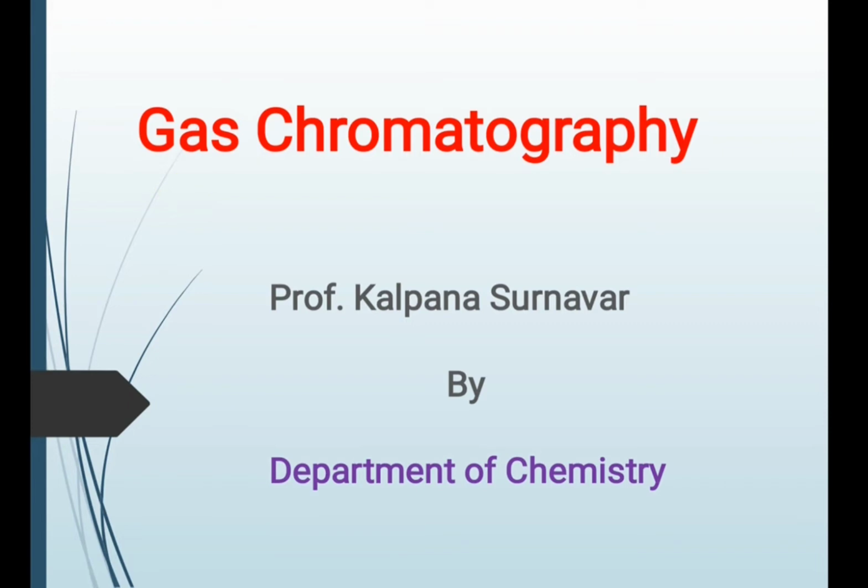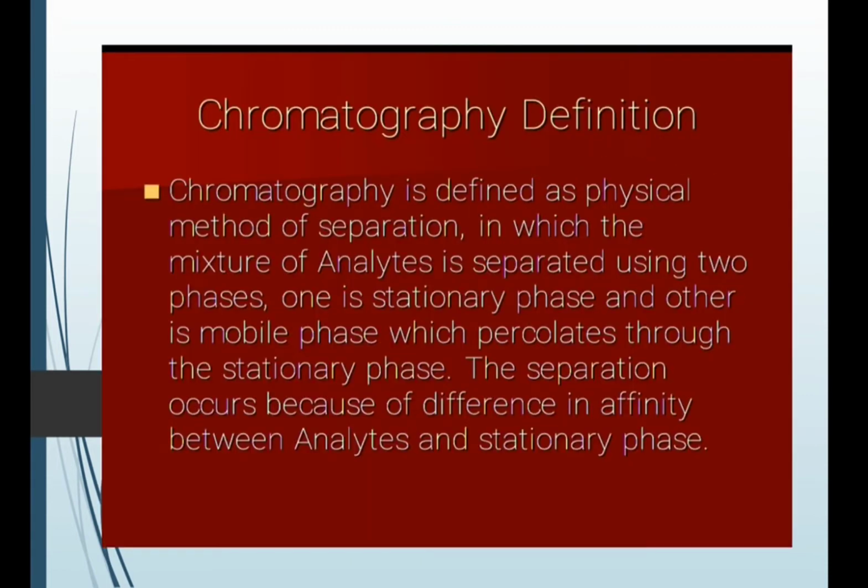Gas comes from its mobile phase that is used in gas chromatography. So in gas chromatography, the mobile phase is the gas, that is, different carrier gases are used as a mobile phase, such as hydrogen, helium, nitrogen, etc. Gas chromatography is a partition chromatography in which we can separate different compounds according to their boiling points. Mainly the volatile gases can be separated by using gas chromatography. So we will see it in detail.